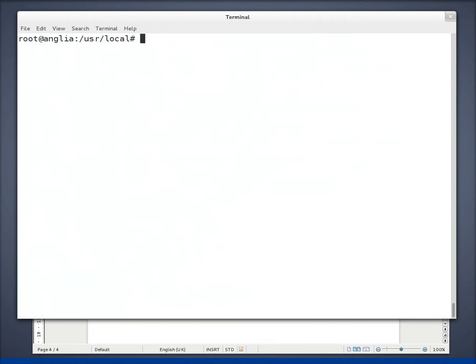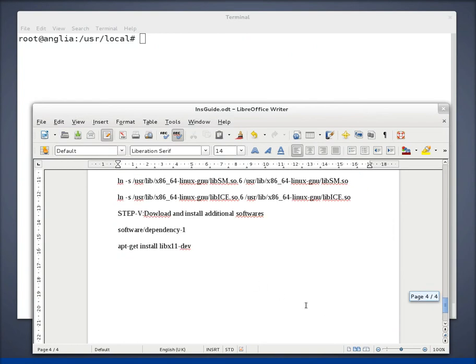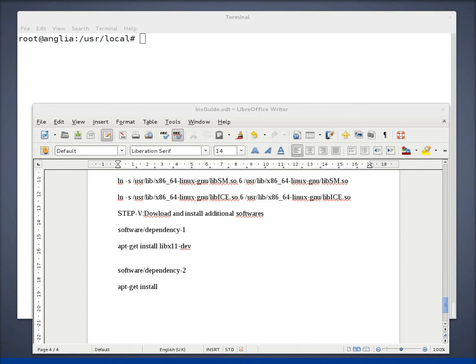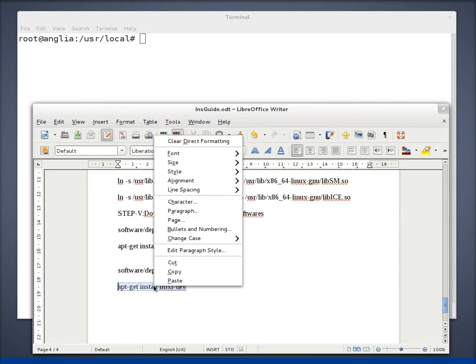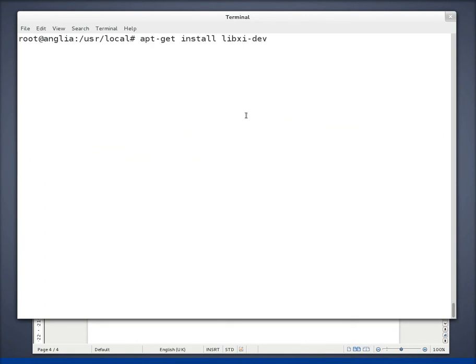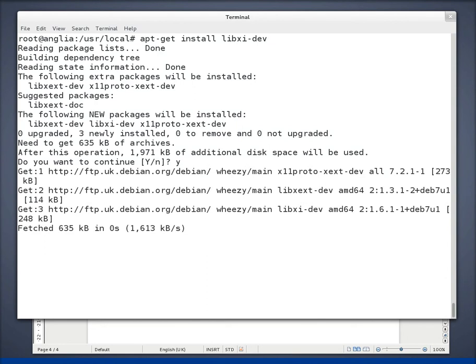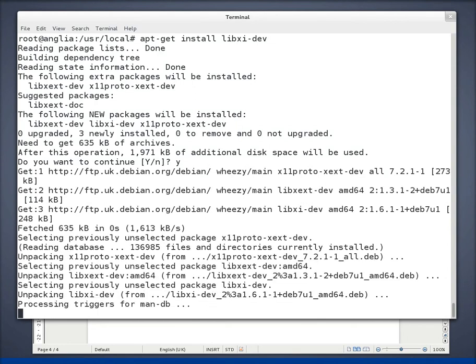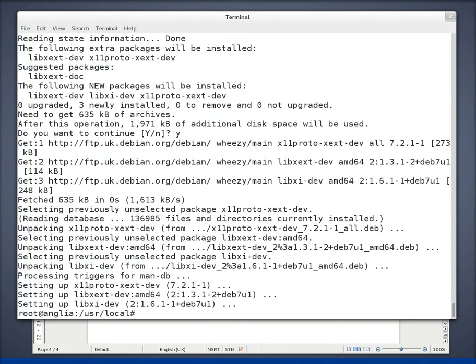The second software that we are going to install is over here. We will clear the screen.